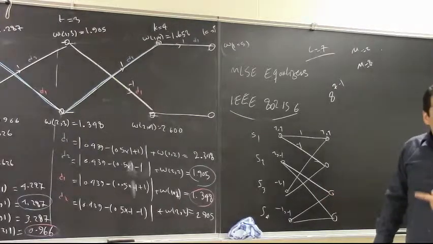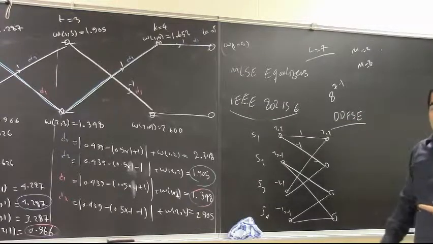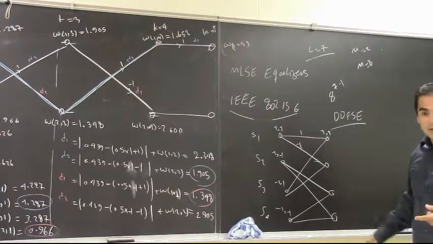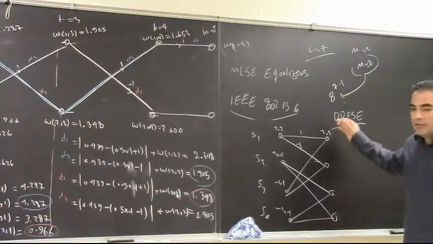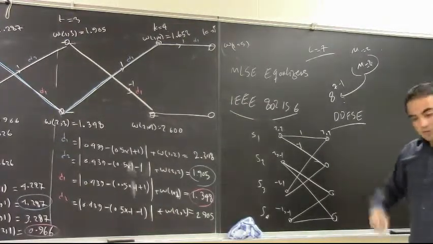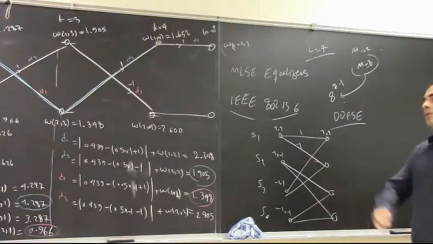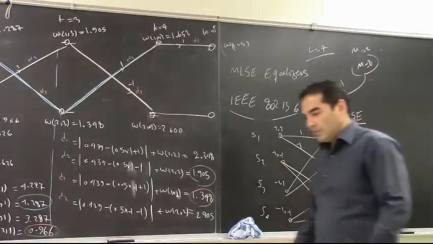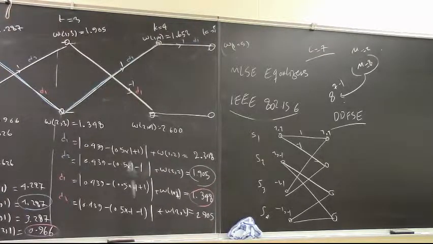Even for 8-PSK signaling, I will discuss in chapter 9 DDFSE, delayed decision feedback sequence estimation. Even for this kind of signaling with M equal to 8, it's not that easy to implement. Nobody implements that. They change the Viterbi diagram. This is the reason that people went over to OFDM signaling, but recently they just came back. Let's use the equalization step in the fifth generation of mobile communication.